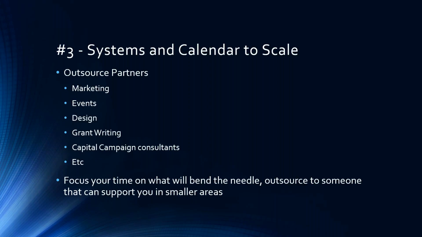But what I decided with Robert, our CEO, and our board is that if we were going to target major gifts and focus on that, it was going to be very hard or impossible if we were also trying to look at marketing and events and grant writing and our upcoming capital campaign. There's a ton of different things that we all do for the clubs. We all wear many different hats. But if you're expected to cover 125% of the jobs that need to be done, it's pretty hard to get them all done in a way that's effective and brings results. So these are some of the areas that I think clubs could look at, potentially looking at outsourced partners.